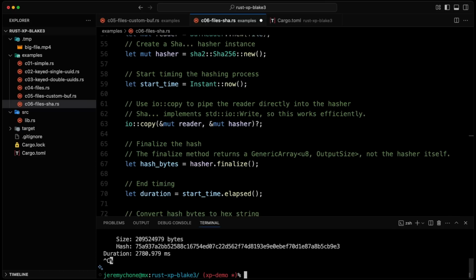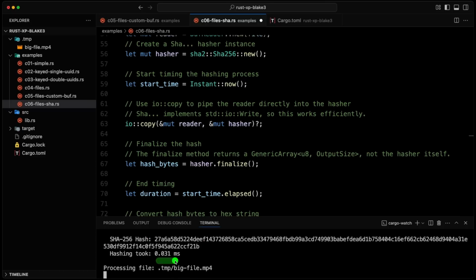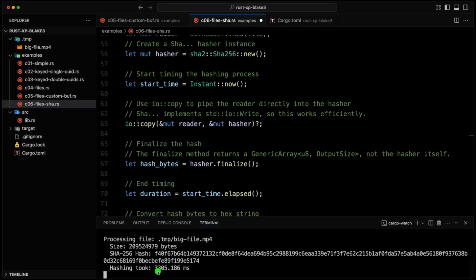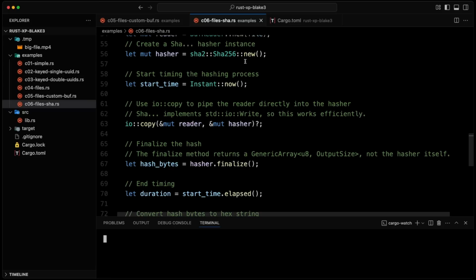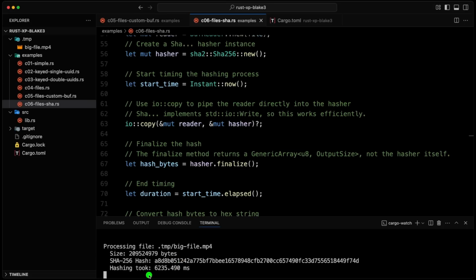So I'm going to stop it, run c06 sha, and then press enter. This one is about 3 seconds. Oh, actually, I'm sorry, that was SHA-512, which is a little bit over 3 seconds. If we use SHA-256 and press save, we'll see that it's a little bit longer on this file, and much longer on this one. It's about 6 seconds, sometimes 6 to 7 seconds. So the nice thing here is that compared to SHA-256, BLAKE3 saved quite a bit. SHA-512, on some CPUs, is much faster, but it's still slower than BLAKE3. So for me, BLAKE3 is my go-to.